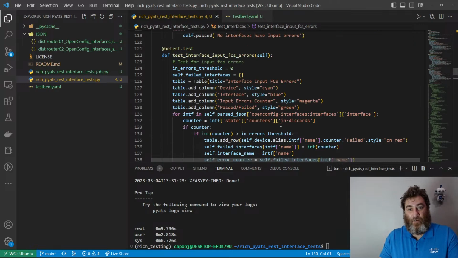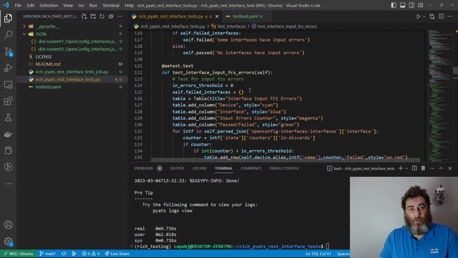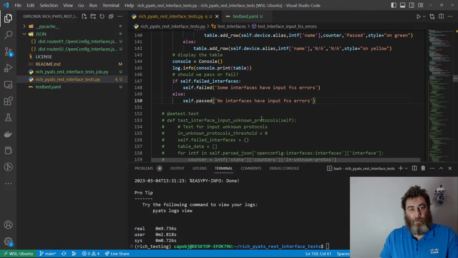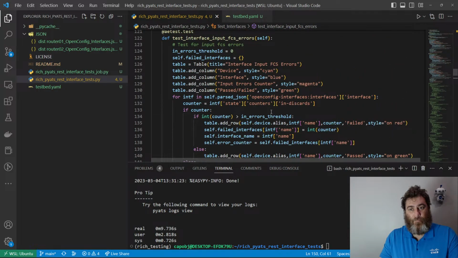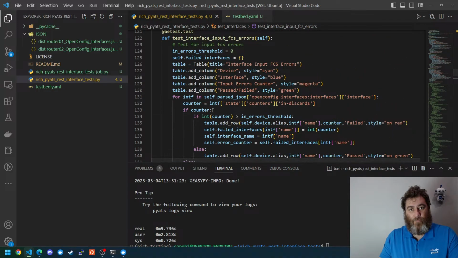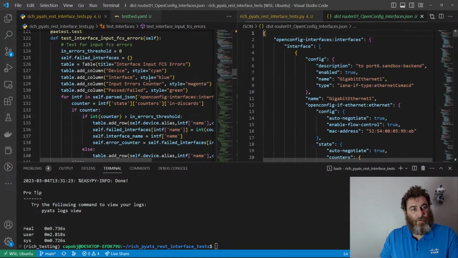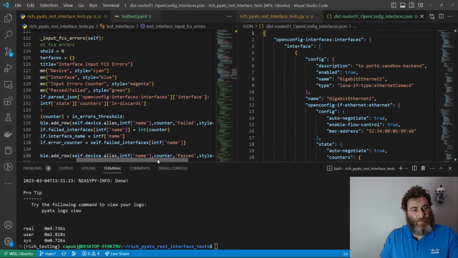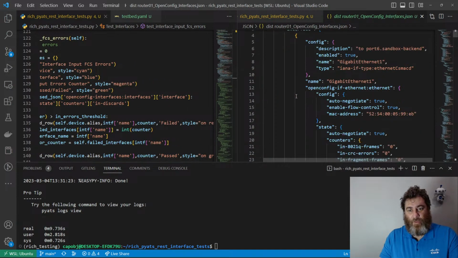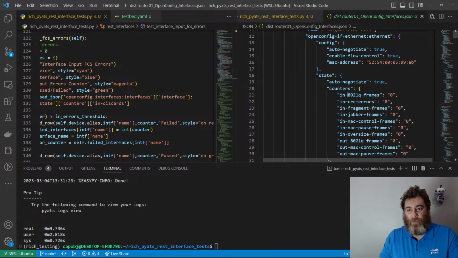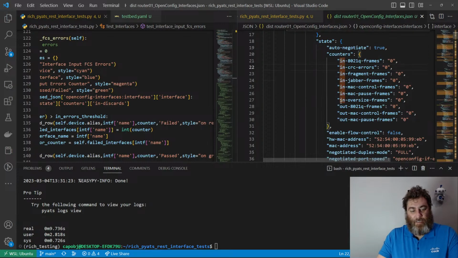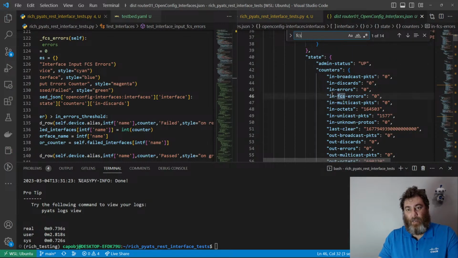I'm checking. Let's just reference our JSON here real quick. I overzealously overwrote the code. So we're in counters and we're looking at input FCS errors.